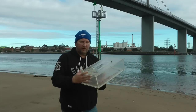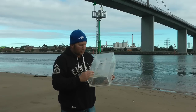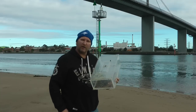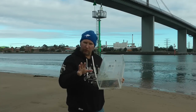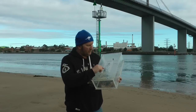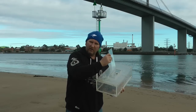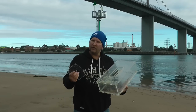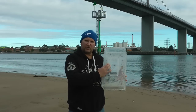It's actually called the Reel It In Deluxe Bait Trap. It falls within bait trap regulations because of this removable top plate. In Victoria and New South Wales, you aren't allowed to have a hole any bigger than 60 mil. In Victoria it's 50 mil, and this is 50 mil. So we put that top plate on. It's removable and it swivels, so it's easy to get your mullet out. Once your mullet are in there, it's easy to get them out. But obviously, by law and regulations, you mustn't have a hole any bigger than so.